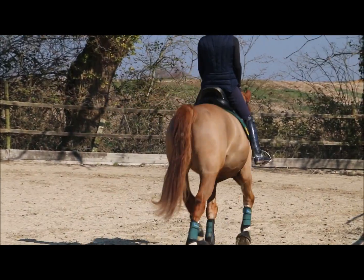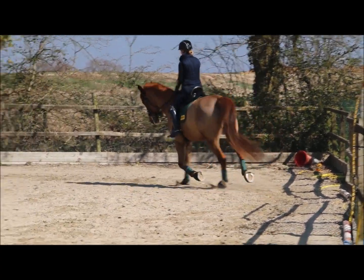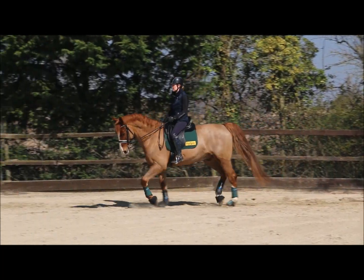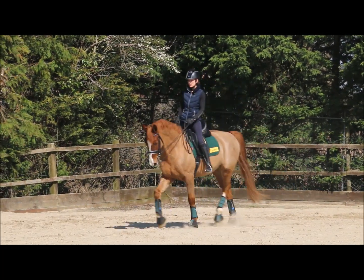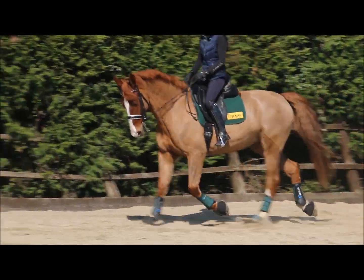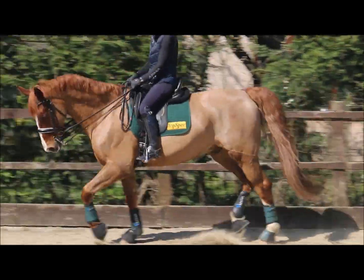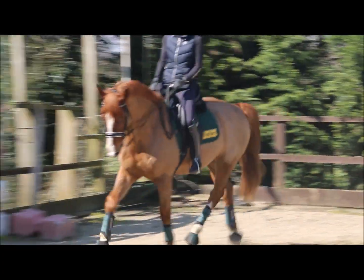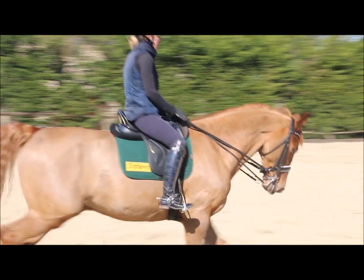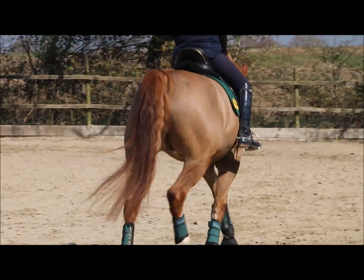And on this rein he tends to want to fall out the right shoulder a little bit, so he definitely finds it harder on this rein than the other side, and he has a tendency to curl around my left leg a little bit and give me a bit too much neck bend. But like I said, at the moment that really doesn't matter. We can sort that out in the future once the horse understands going away from your inside leg and the basic leg yield. So we're going to ride straight again, and then we're going to ask to leg yield over.